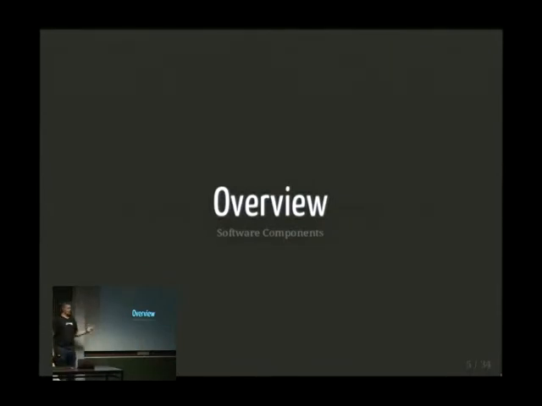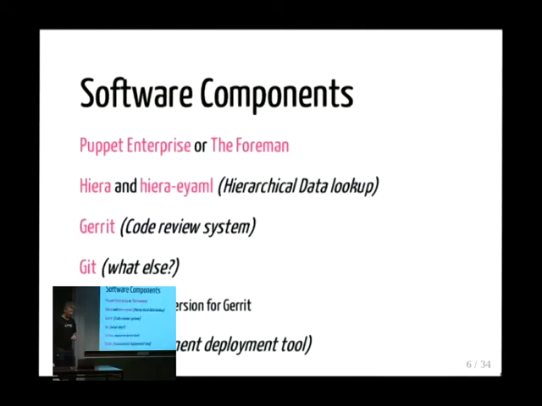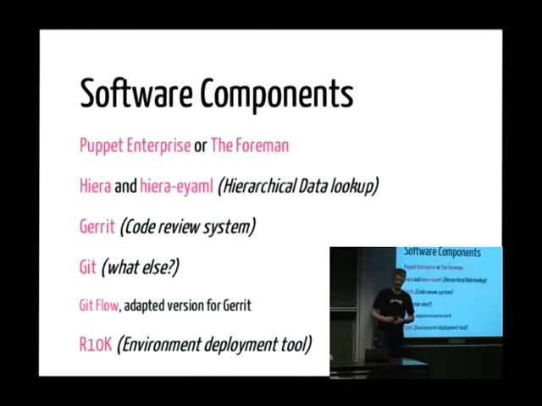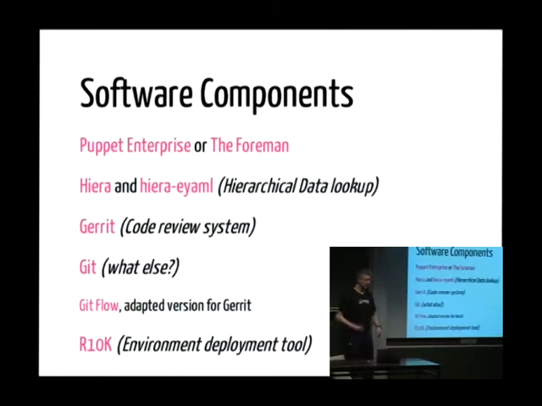This design kind of grew over a few years of Puppet consultancy. I do a lot of really short-term stuff, and I found that this setup works for most companies. So let's have a look at the components that I'm using. This can be used for the enterprise version of Puppet as well as the open source. I'm using Hiera and Hiera YAML, which is a different backend. It's mostly like YAML, only in this case you can encrypt individual values, which is very valuable, of course.